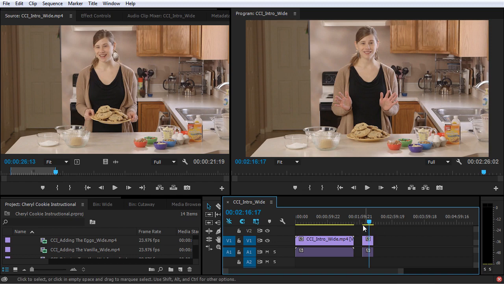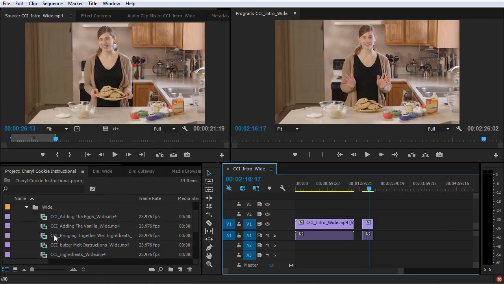But this clip is only the part that I really want. And this makes editing a lot easier because now I don't really have to pull in a lot of junk that I don't need into my sequence. I can streamline that and I can pull in just the stuff that I really need. And so let's try this with another clip.